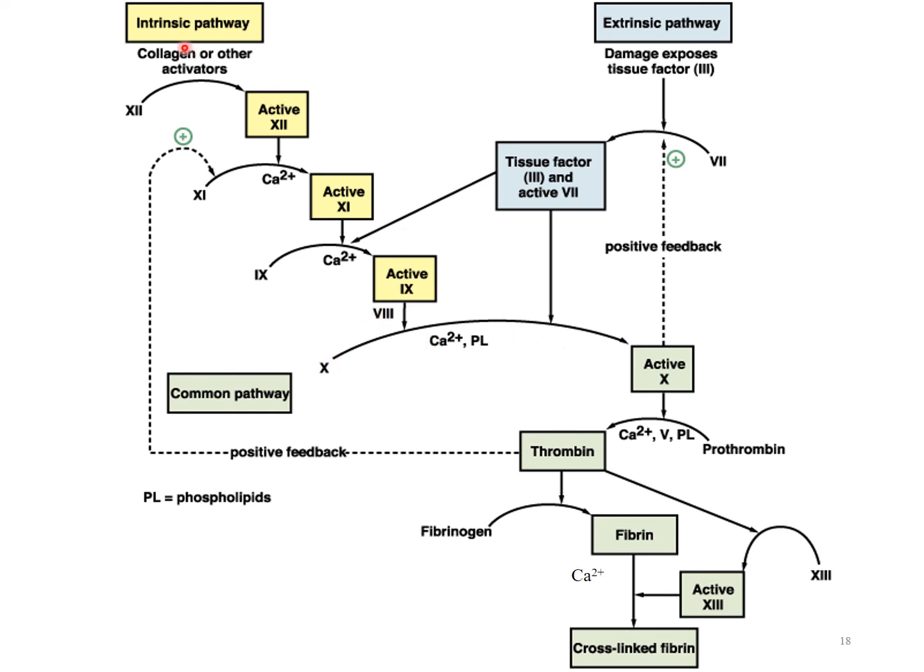So this whole process of intrinsic pathway takes a few minutes to happen as it involves many components and processes. Now, on the other hand, the extrinsic pathway will happen much faster because it has far fewer elements. So this pathway is initiated by factor number 3 when you have an external cut or an external damage to the blood vessel. So factor number 3 is also known as thromboplastin or the tissue factor. It then activates factor number 7 and combines it with factor number 3 to form a complex. So this complex in turn activates the common pathway.